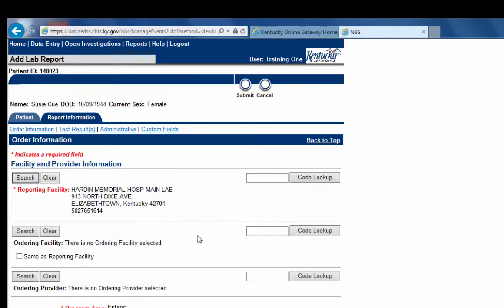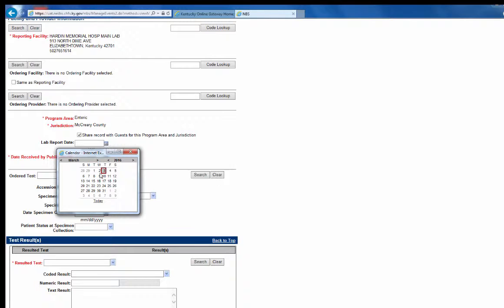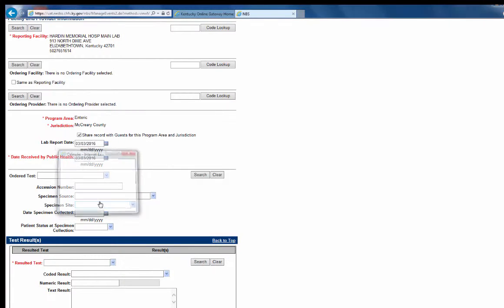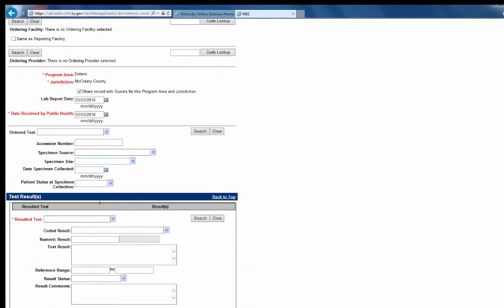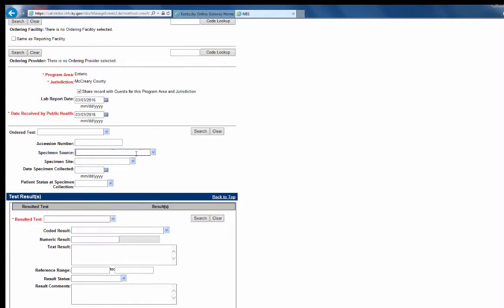Alright, so once you see that it's loaded in there, you want to go down and click your lab report date. So that's the date that the result has come in and that it was reported. So we'll go ahead and we'll just click today's date. Your specimen source is always important, whether it's urine, blood, stool, sputum, whatever the source is. So we're going to say this particular source was urine.